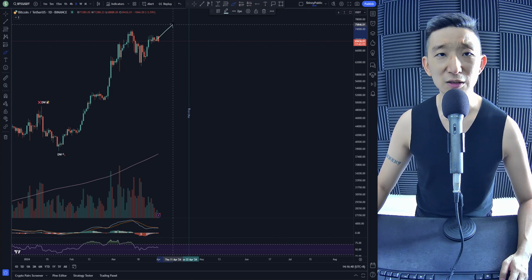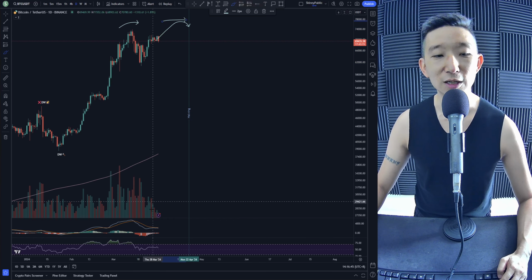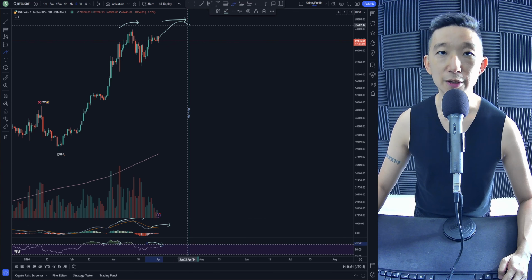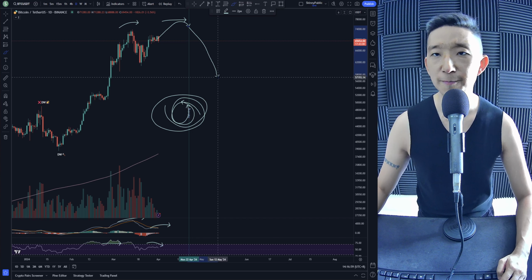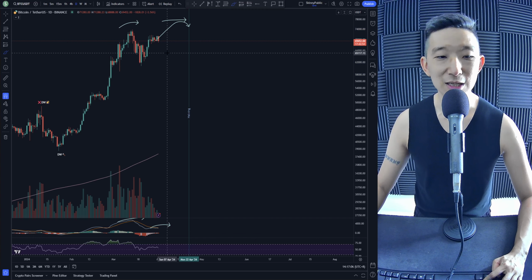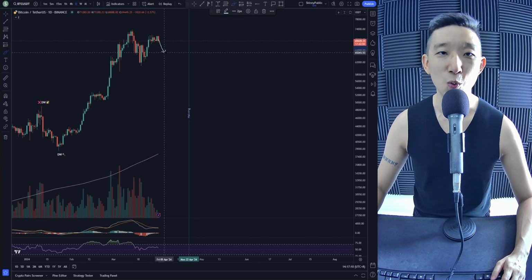If we continue rising into the halving and we form a new higher high, I fear that maybe this could be a double bearish divergence. Lower high on the MACD, lower high on the RSI, but higher high on the price. And then this could be the bull trap. And then Bitcoin could drop really low to potentially 57K. There are several support areas, but 57K is the first. So again, best case scenario, to be honest, is for us to start retracing now.